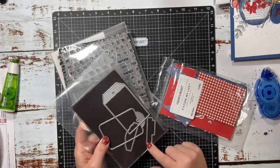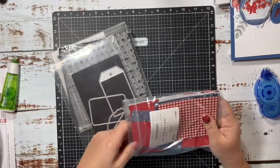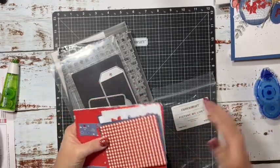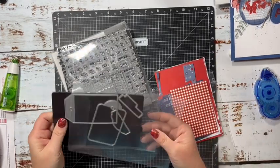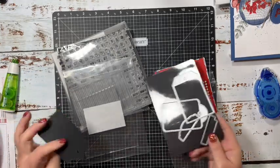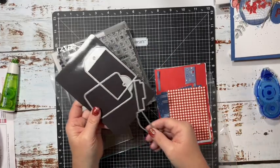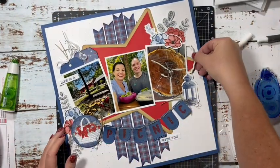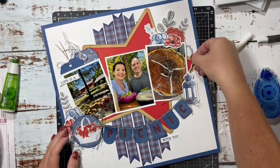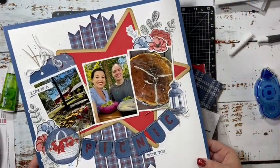And I want to stamp it on one of these tabs. So what I'm going to do is just thumb through some of these pocket cards to see if there's something that I can cut one of these tabs with. So let me get these tabs out. Oh, look, I have a tab in there. Sometimes I just cut some extras, but I really think that this decorative one might look really nice just kind of off the side of the layout. There's not a lot of room, and I think I got something sticky on the back of my layout.